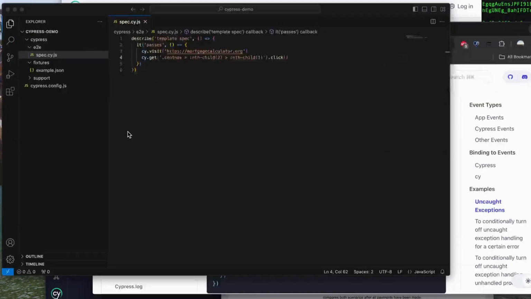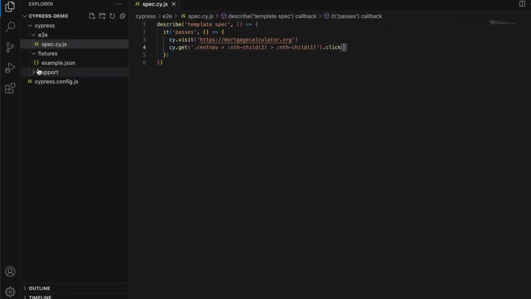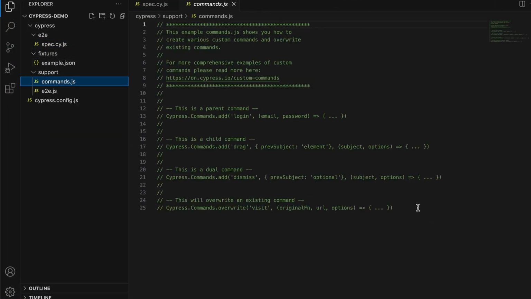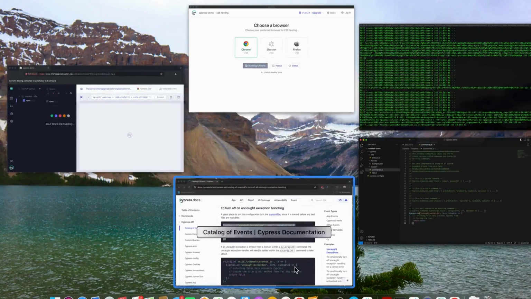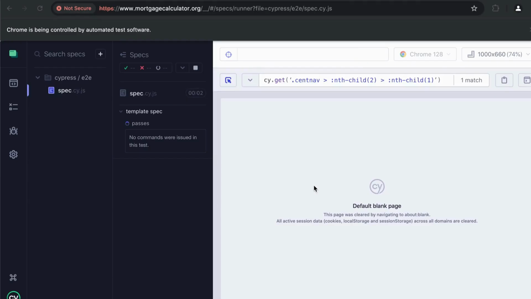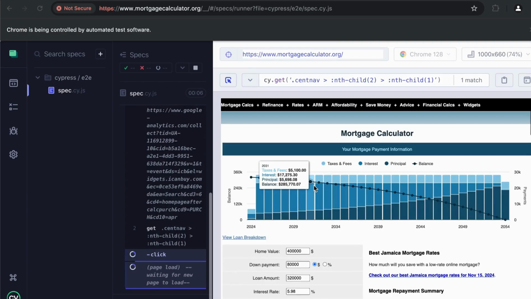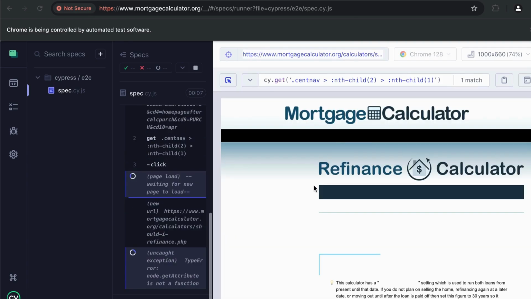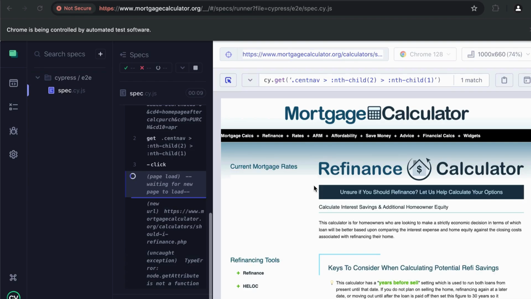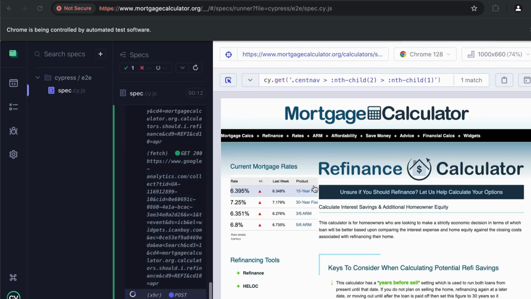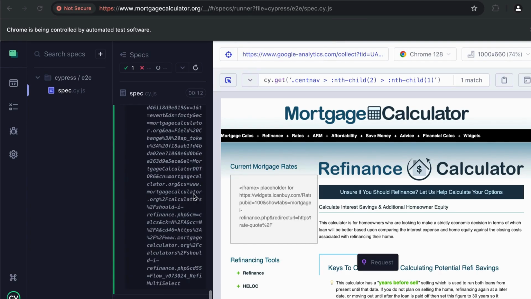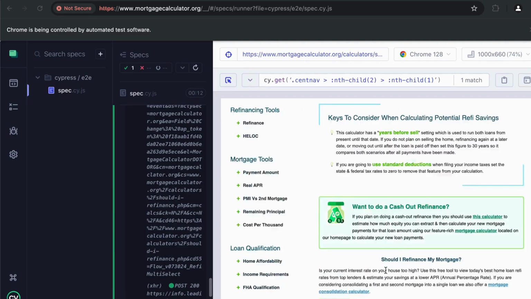You can use this command and put it under the support folder under commands.js. So you can go to the Cypress documents, you can read about these things. So it's just easy to just copy and paste that command, and I'll see that it's going to the website, and I'll be clicking that link that I just used before, and the test will pass, and there's not going to be any more exception.